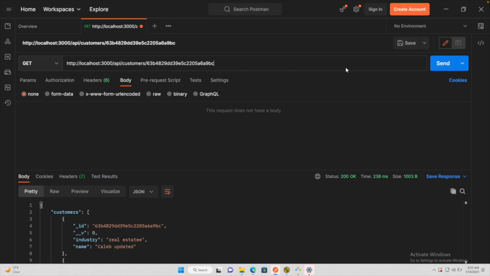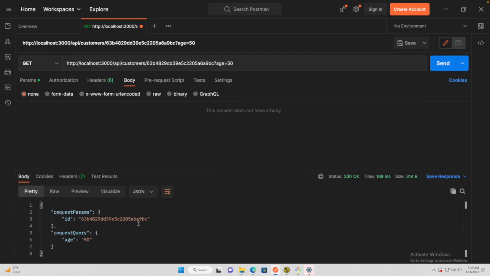However, if you wanted to modify it or change some filter, that is where you can often use this extra information. So for example, you might say age is the value 50, and then you could use that value to filter the database data more specifically to the user's requests. Additionally, you can pass in multiple values with an and sign and say something like state is Ohio, and that'll give you two values.